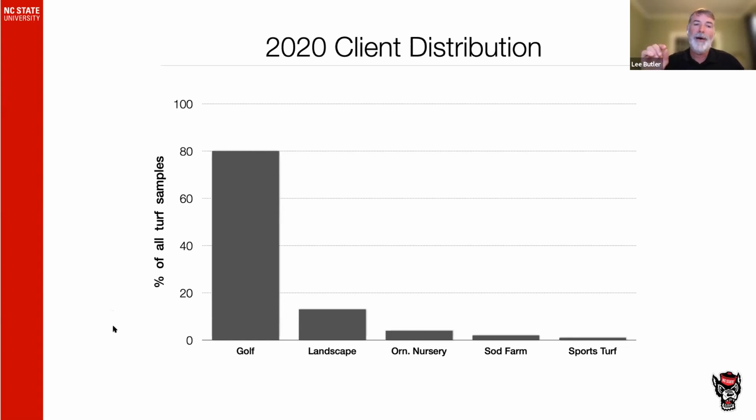The other thing to keep in mind is they're mowing those plants at 1/10 of an inch to 1/8 of an inch. It's kind of hard to even wrap my mind around that you can mow a plant down that small and it can tolerate people walking on it, mowers going over it, all day, every day. So it's a very, very stressful situation for those plants on a golf course putting green. So it does set them up to be more susceptible to fungal diseases.